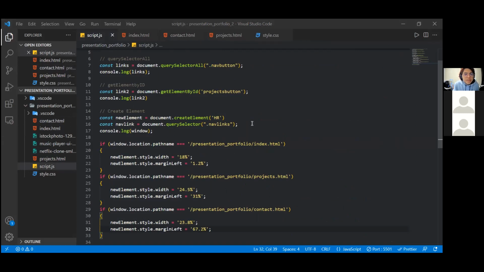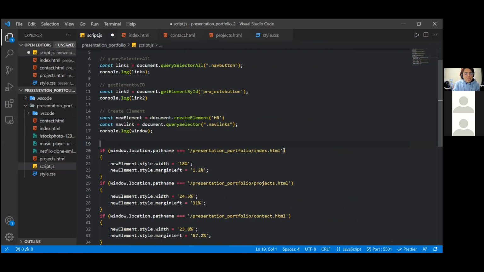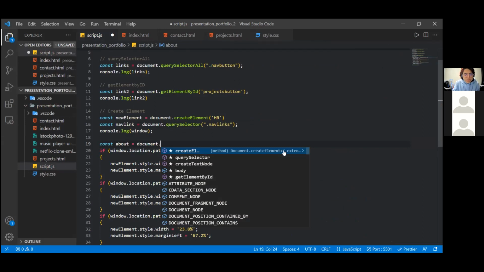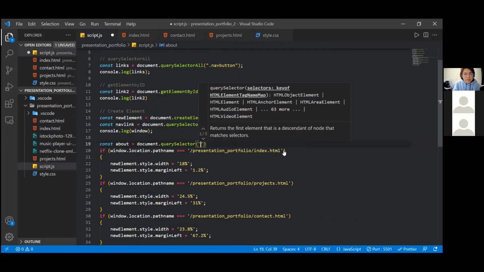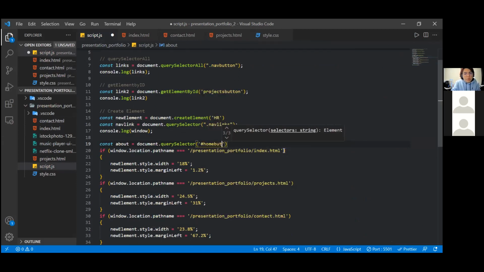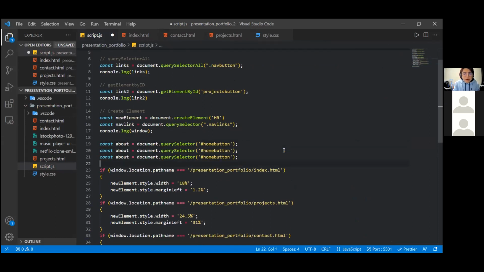Well, we already know query selector, so we're gonna have to select each element. So let's say const. I think one of them was the about, so let's go about equals, and we select that element by its class. Well, actually, let's go by ID. But we're gonna not use the function. We're gonna use query selector with the home button. And we make 3 of this. And if you want to do what I'm doing with this copying by line, you can just shift option and down arrow, and that should be fine.